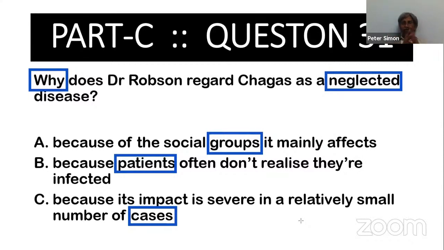So what is happening? What is it talking? Why means because. Because means why. So you have to understand that why is related to because. Because he's going to tell the reason. Why means reason. Reason means because. Because means due to. Due to means therefore. Therefore it is neglected. Because it is neglected. Due to this it is neglected. The reason is this. So you have to understand the relationship there.